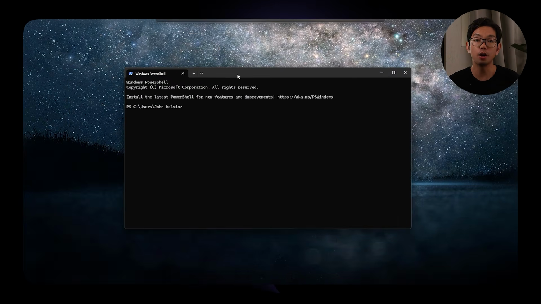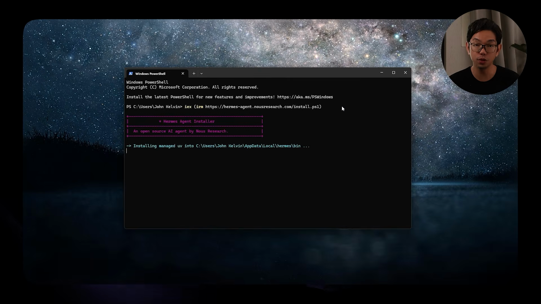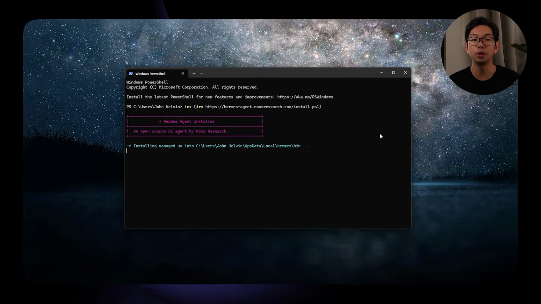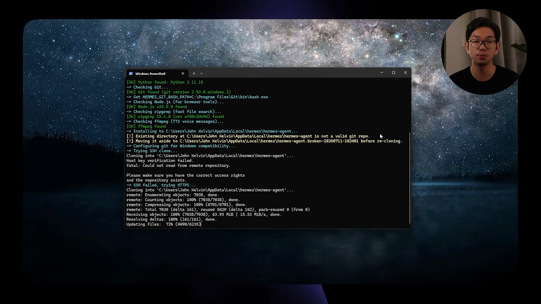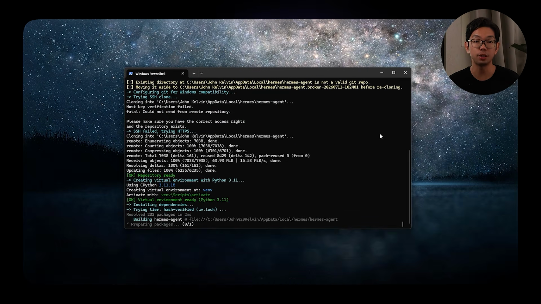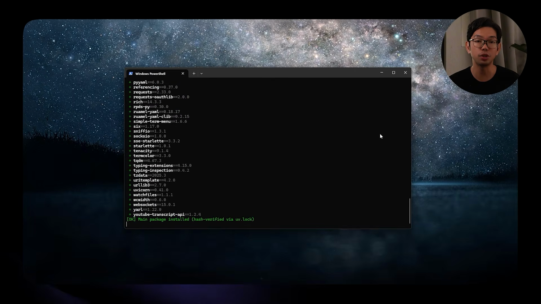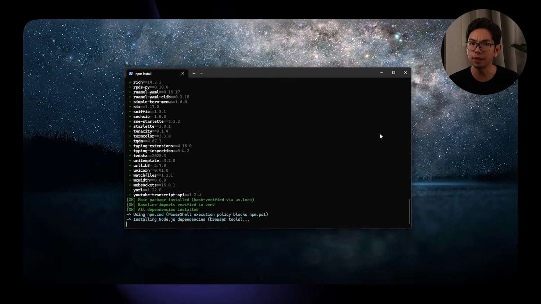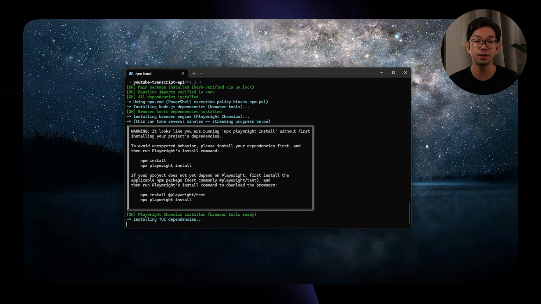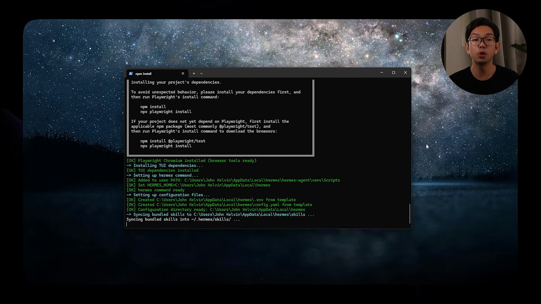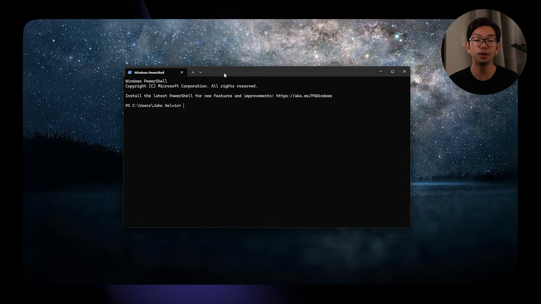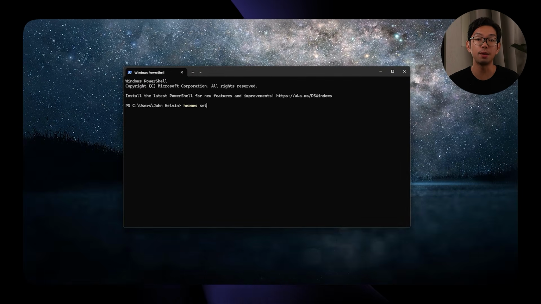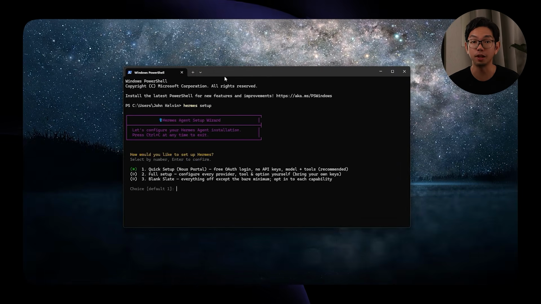Now the script will automatically download and configure the tools that Hermes needs, including the UV package utility, Python for background scripts, Node.js for project dependencies, and an isolated version of Git. You don't need to install each of them separately because once the terminal confirms that the installation is complete, we'll close PowerShell and then just open it up again. Restarting the terminal loads the new path variables and makes the Hermes commands available as well.